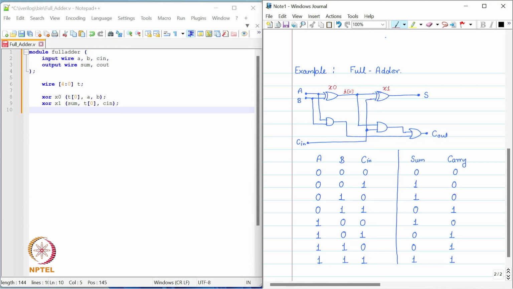Similarly, for the third gate, there is an AND gate. I write and give it a name, let us say A0, T1, comma A comma B. By this statement I am saying that there is an AND gate which is named A0.